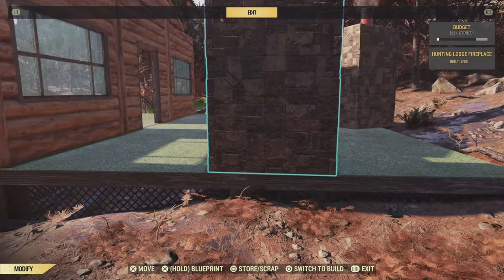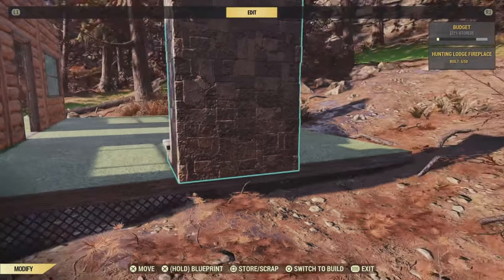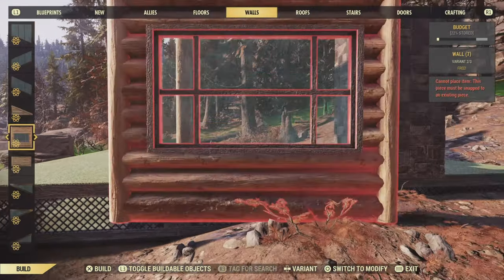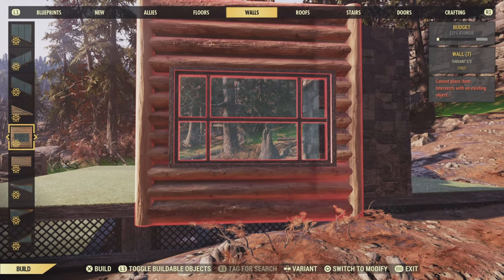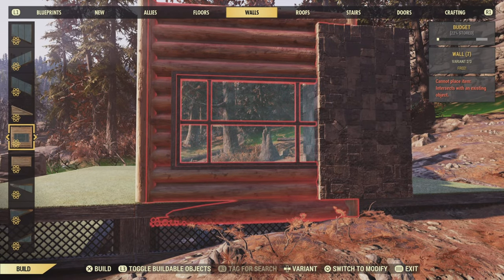Anyway, we're going to grab ourselves another one of these fireplaces and we're going to center it on where these two foundations join together. And the idea of this is we're going to have an exposed chimney breast on the outside of our log cabin. Now the log cabin set is thick, so it is a bit more difficult to get it right, but what you're trying to do is get the fireplace to hang over the foundation just enough so it clips through the wall that you're using.